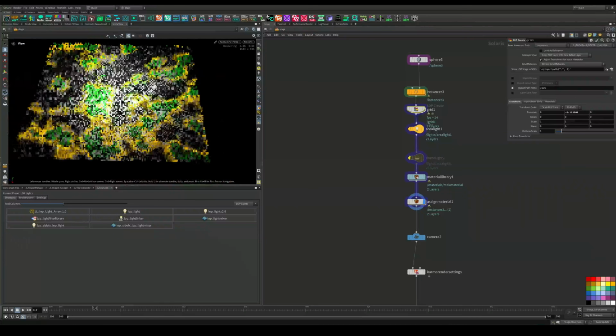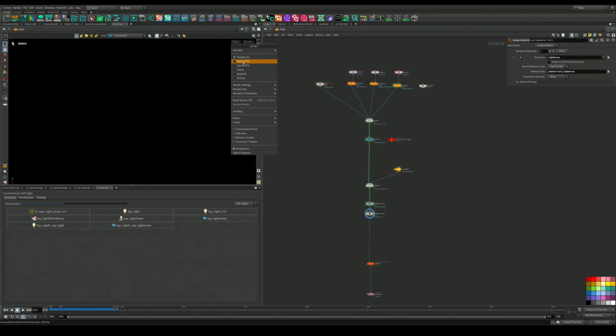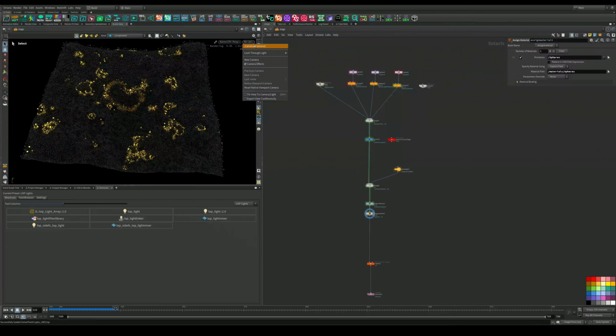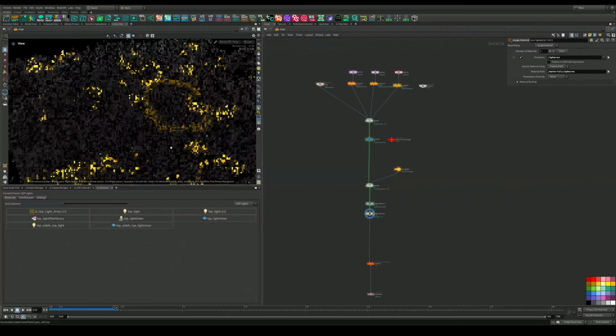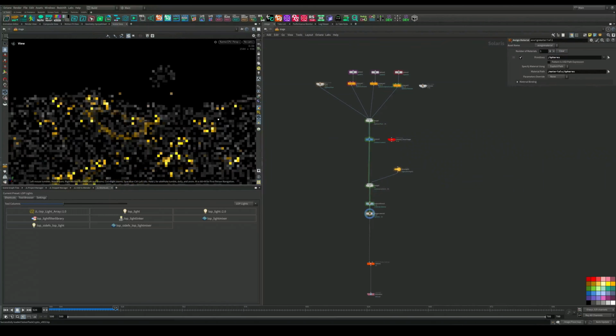I just kind of wanted to show you how you can use these attributes when you're using Cryptomats. All right, so this is an older version, but I could show you. I used all the same techniques to be able to do that. And right here, this middle one here, I'm using a pyro source spread. This is an attribute VOP here.